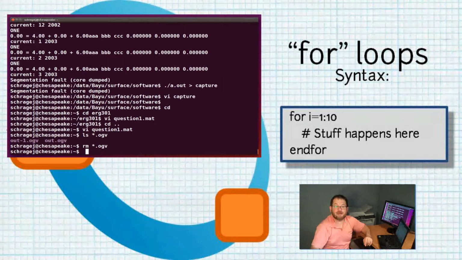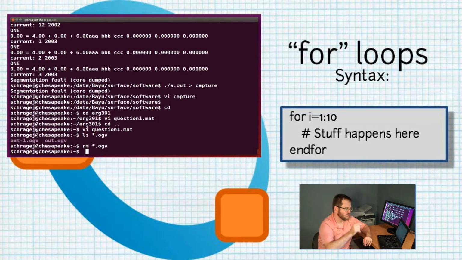But stuff will happen. And then we will repeat that loop, in this case, 1, 2, 3, 4, 5, 6, 7, 8, 9, 10 times. We're stepping by 1, because there's no loop interval there. We are assuming it's 1, so we're going from 1 to 10, and stuff will happen. Here we have a loop control variable that goes from 1 to 10 in steps of 0.1, and each time something happens. Let's actually write a little program to do something like this.